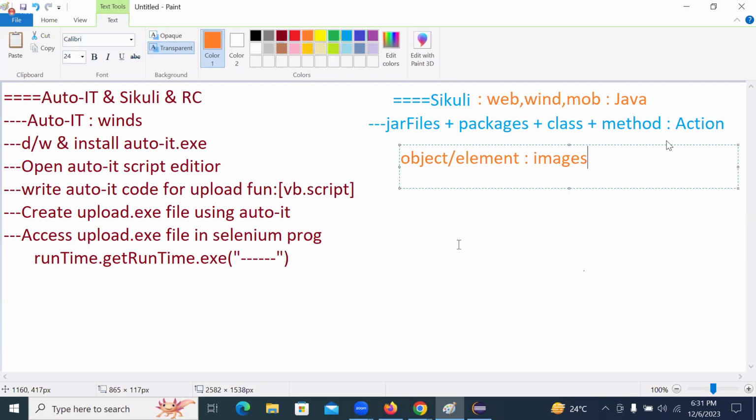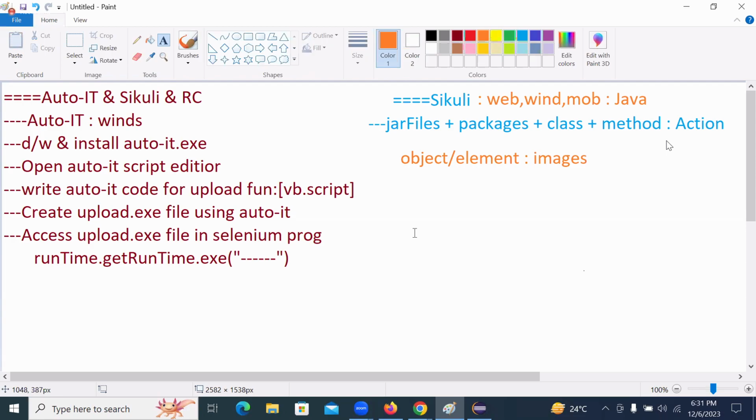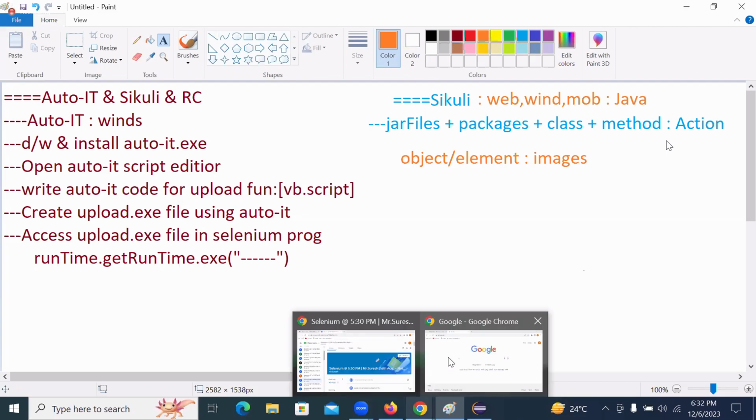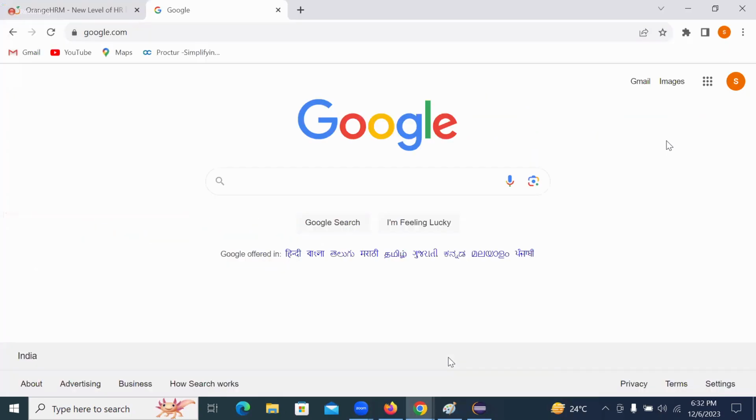As an example, if I want to get started with Sikuli, what do you require? A jar file. You need to download that jar file.